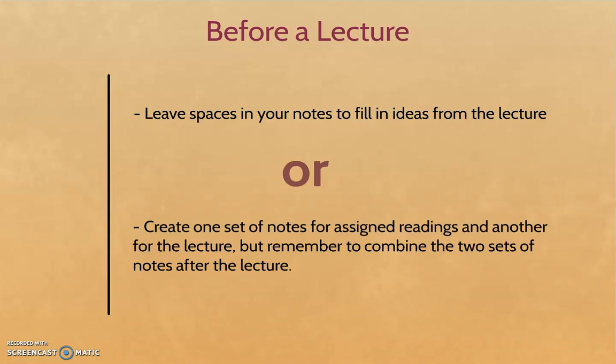If you take notes before a lecture using the Cornell Method, you may want to leave spaces where you can fill in the main ideas from the lecture. Another option is to create one set of notes for assigned readings and another for the lecture, and then combine the two sets of notes after the lecture. Regardless, it is a good idea to create a fresh set of notes after the lecture, because some of your points may be duplicated or unorganized.